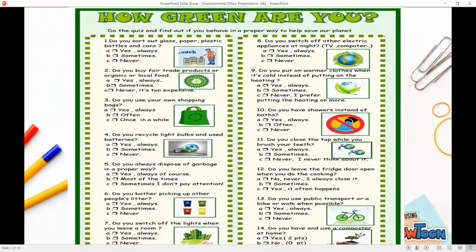Before beginning this lesson, I would like you to complete the questionnaire, How Green Are You? Once you have completed it, send me your initial score. Your score will not affect your grade. It is only a tool that will be used to determine your earth-friendly practices prior to and after the lesson. Once you have finished the questionnaire, continue listening to the rest of today's direct instruction. Pause this recording now to begin.